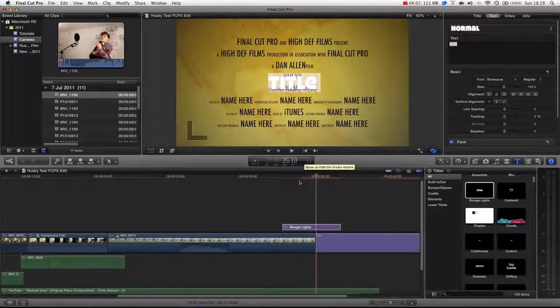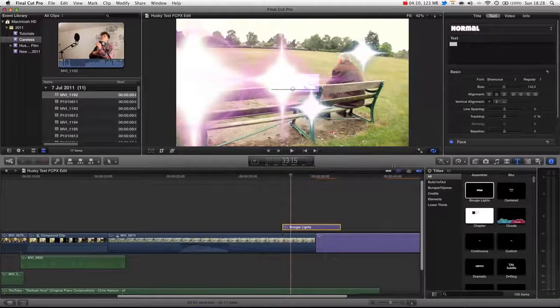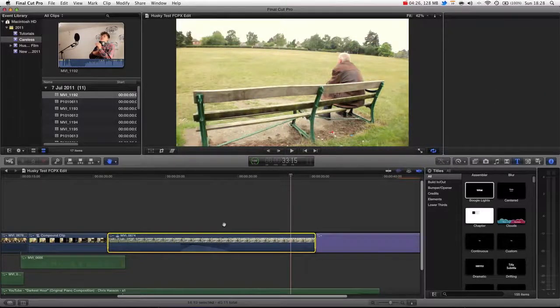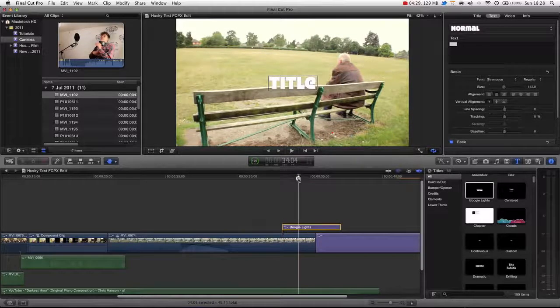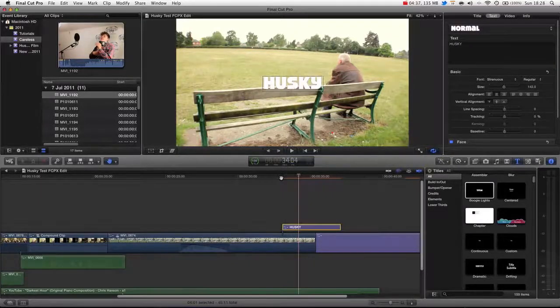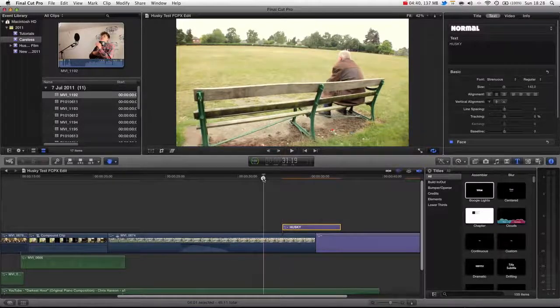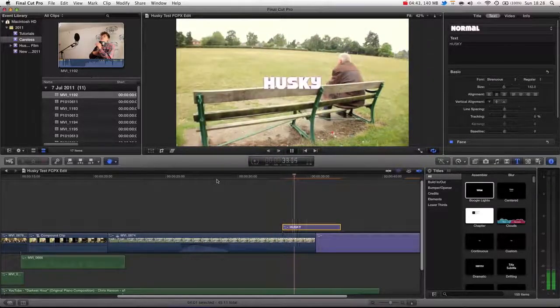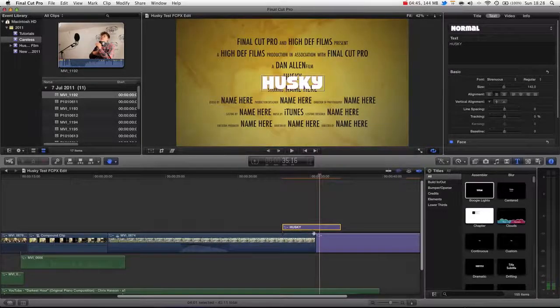And we can go in here, and like before, we can double click on the actual viewer. So we can do everything inside the viewer, which is really nice. Apple are really pushing this interactive feel, and I wouldn't be surprised if we saw Final Cut Pro 10 come out for the iPad, where stuff like this would be essential and really handy. So, oh, I wasn't in text edit mode. Husky, and now you can see it does want to render, but we should be able to play it back.